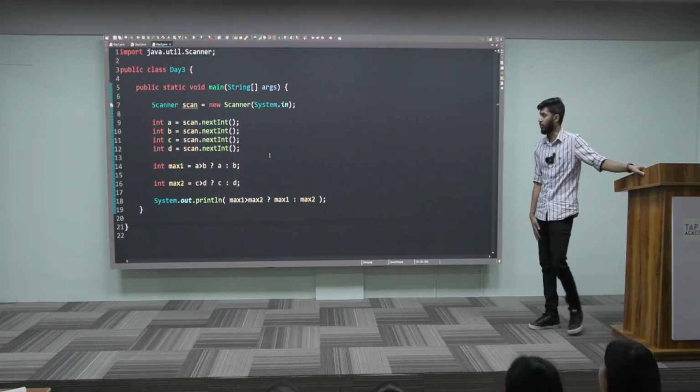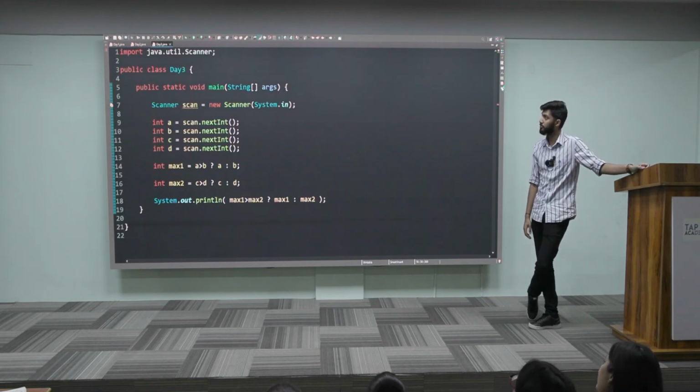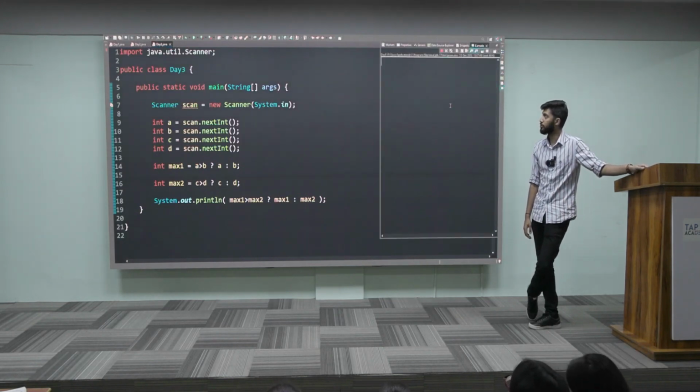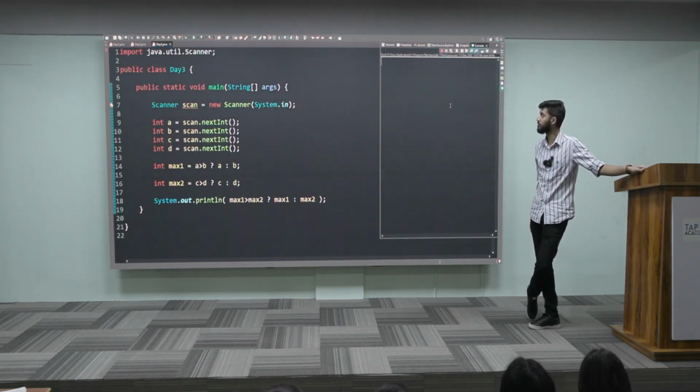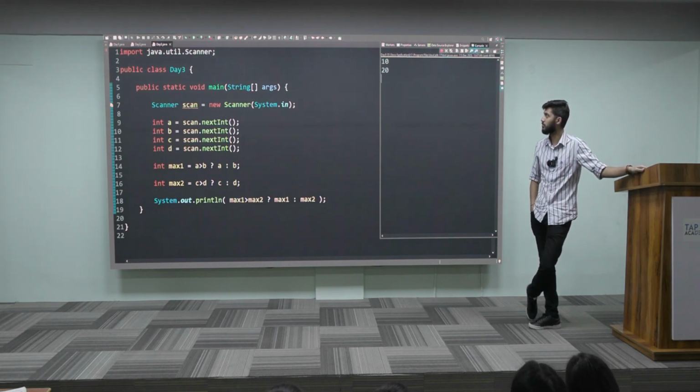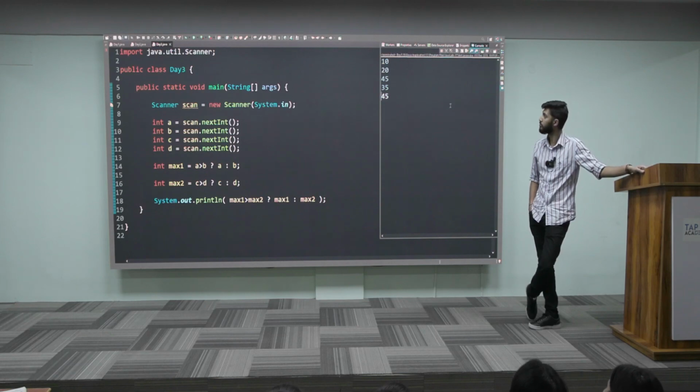Let's execute the code and check whether it's working or not. So give any values you like. Are we getting the expected output? Will it work for negative values? Are you sure?